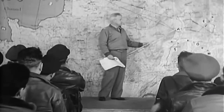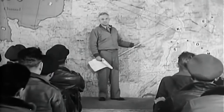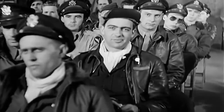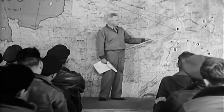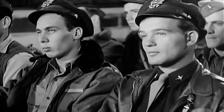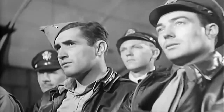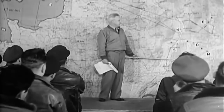Gentlemen, you may expect considerable enemy opposition today. The Germans have brought in some 100 single-engine fighters, chiefly 109s, some 190s, to stop the American drive across the Rhine. Watch your flak at the Rhine River, at Mannheim, and particularly in the Frankfurt area. Now, after you break escort, there are four airdromes which we've marked in red pins. You're free to strafe those airdromes, but watch out for the flak. There are probably about 30 guns on each airfield. Send a flight down to silence the guns before you attempt to hit the planes on the field.